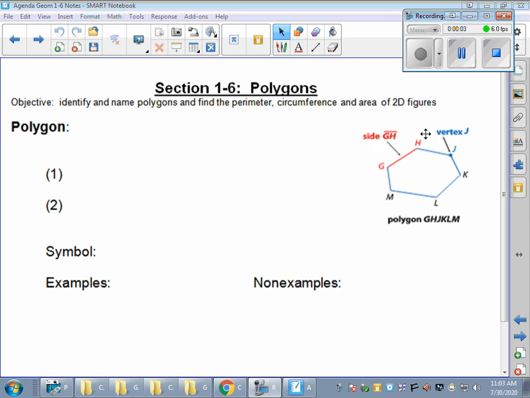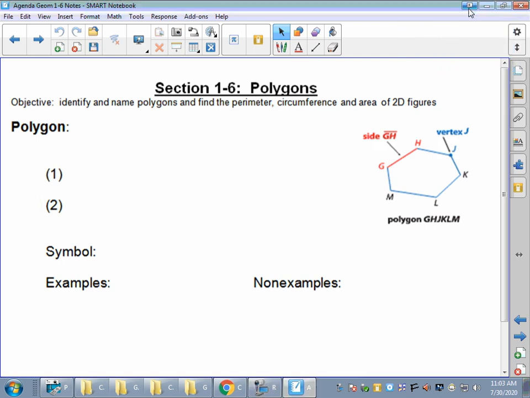Welcome to our last section of Chapter 1, Section 1-6, Polygons. This is kind of a weird section. It's in this chapter because it has to do with angles and vertices and different things. It's kind of a break from the other stuff. We don't talk quite as much about adjacent and all those kinds of things. But we're going to talk about polygons. I am hoping that a lot of this is review for you. You've seen this throughout the years. So let's try to get through this.